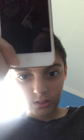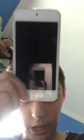You can see my little... What's flashing? What's flashing? My camera flashing? I think my camera's flashing. Oh, it's the video indicator. You can't see that it's flashing.